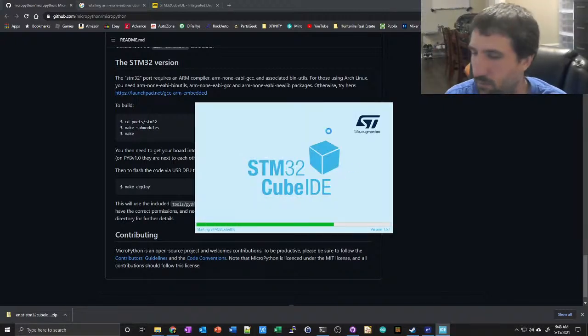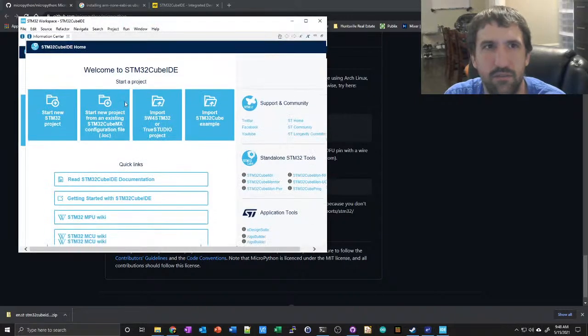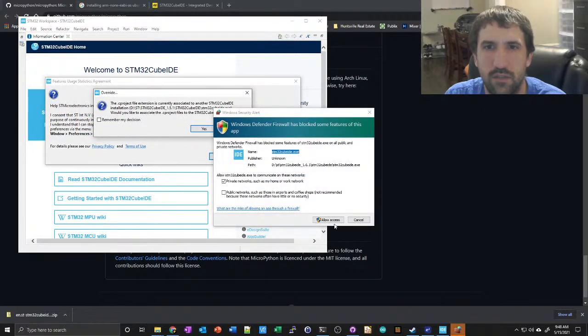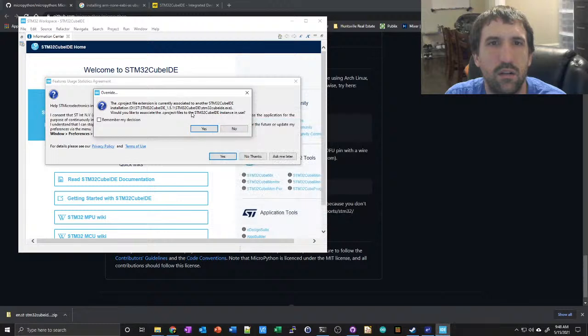Let's see if we can figure out what compiler this thing's using. Might just be able to, well, no, it won't be the Linux version. I'll have to figure it out. Apparently I did have another installation.